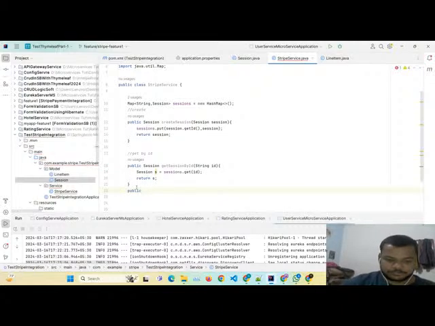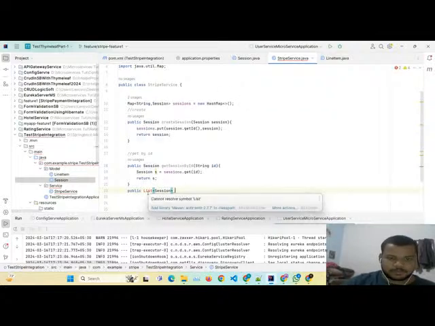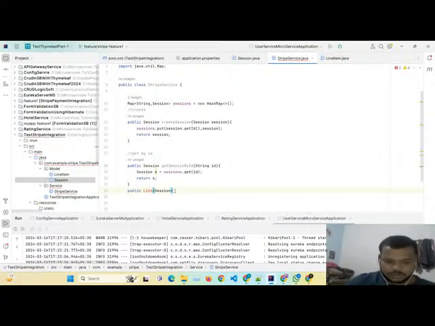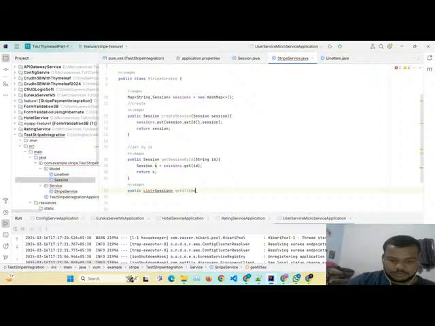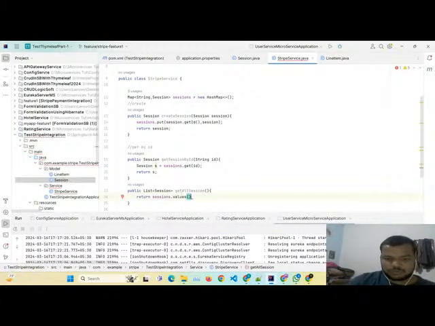Public, return type is a list of sessions, get all sessions. Return sessions.values.